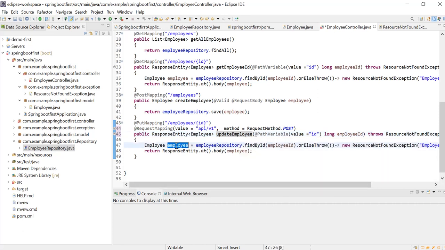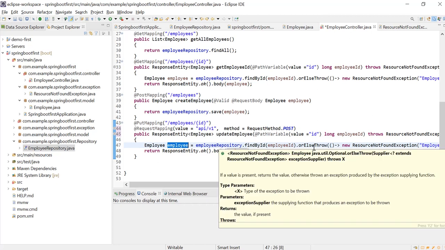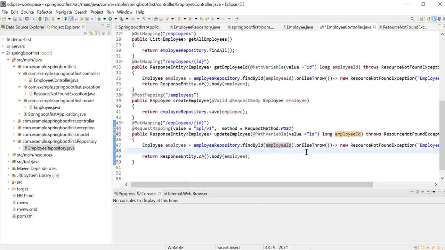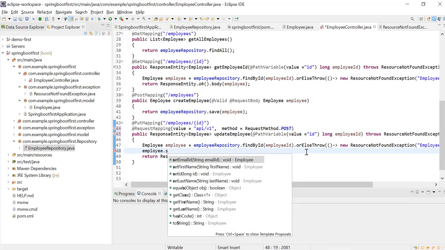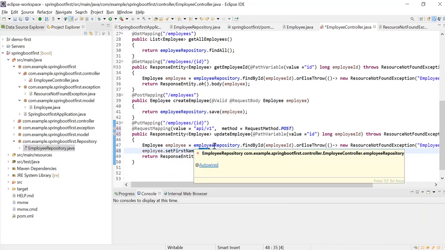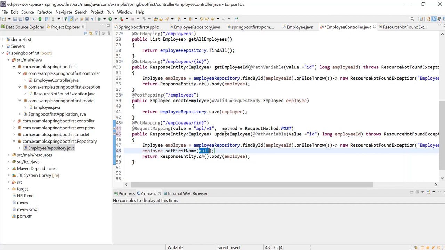Okay, here I'm creating the employee, find by ID. Okay. So now in this case, I'm getting the value from the data. Employee dot set first name from employee details.